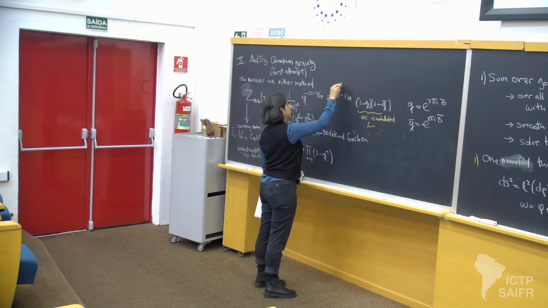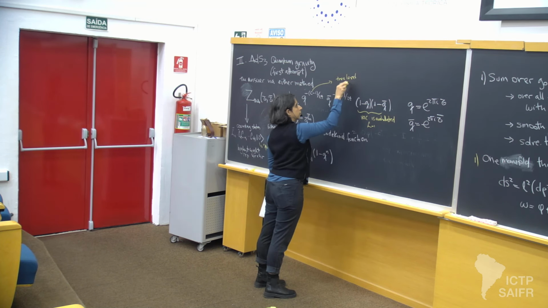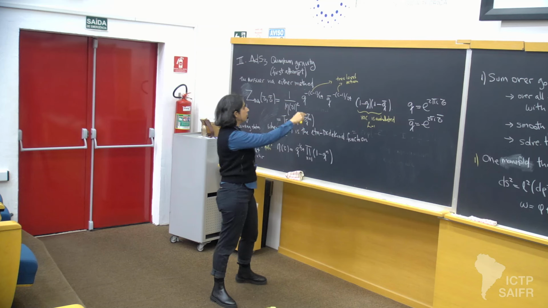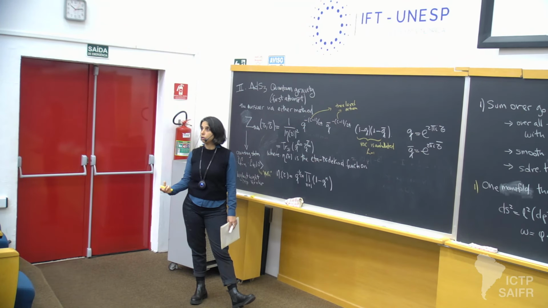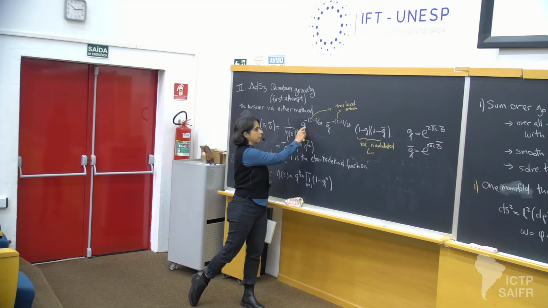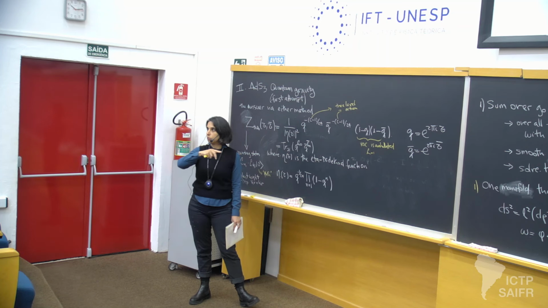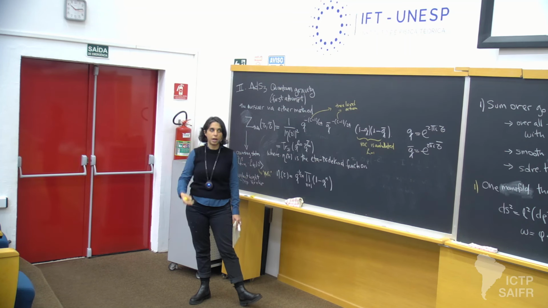This part here, these parts that come with C, this is your tree level action. So from the point of view of the path integral, this is powers of minus C over 24. And that's what we wrote for thermal AdS. Do you remember? The action was like C times tau. I just packaged them as a function of this little q, but it's the same thing. That was a tree level action.